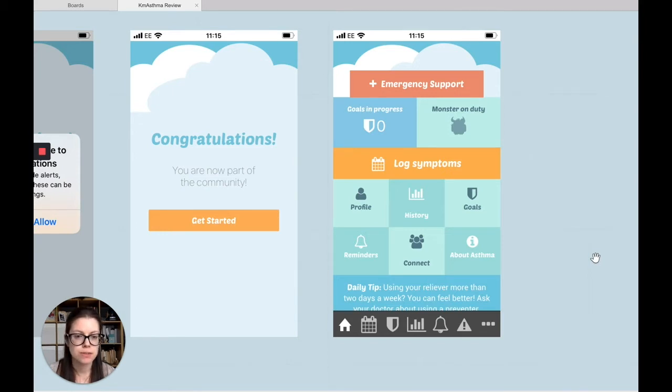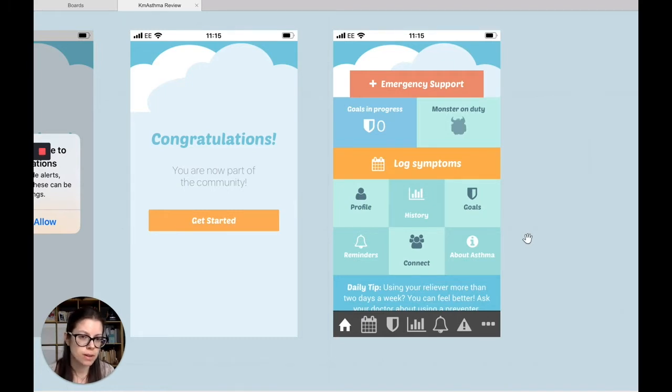Simplifying the homepage is really about the fact that we have limited attention spans and we can only pay attention to so many things at the same time. So the more things on the screen, the less likely it is that I will actually take action or pay attention to any individual piece of information. So right now we have, let's say 1, 2, 3, 4, 5, 6, 7, 8, 9, 10, 11 different pieces of information on the screen.